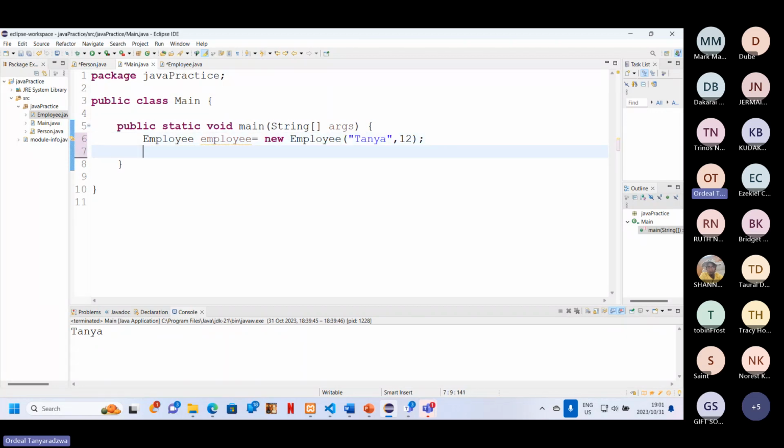There is no encapsulation in this one, so we should be able to print these values easily.